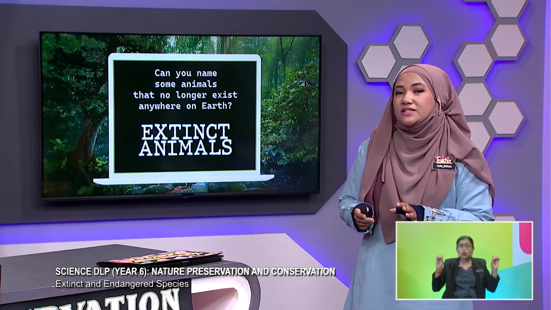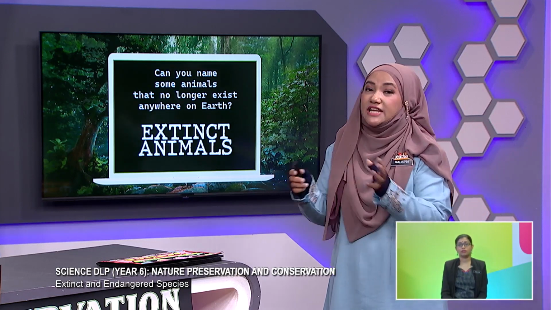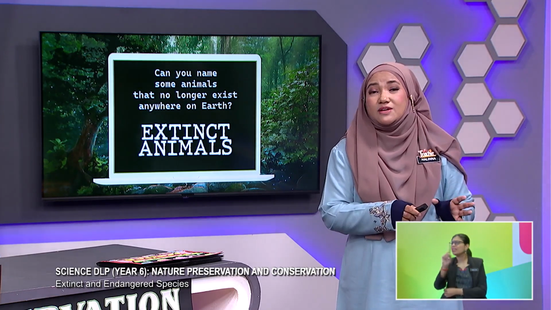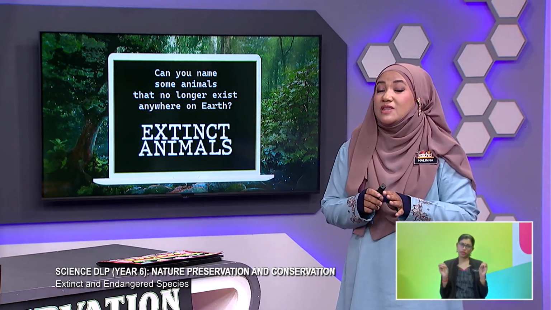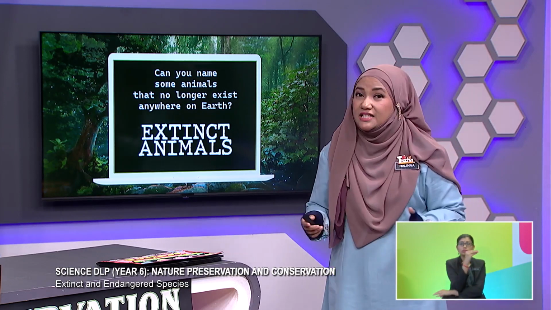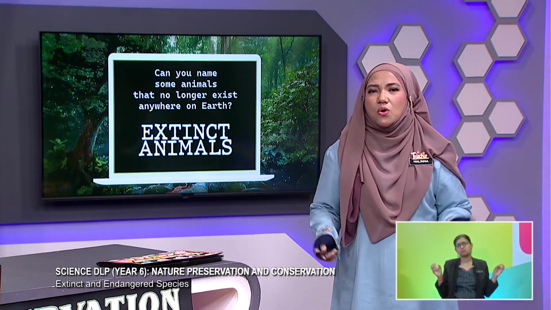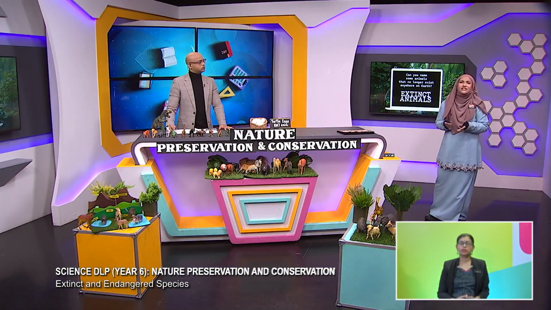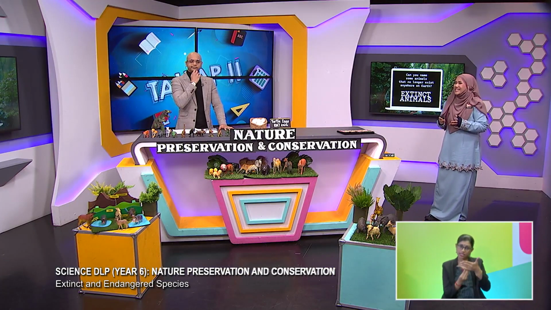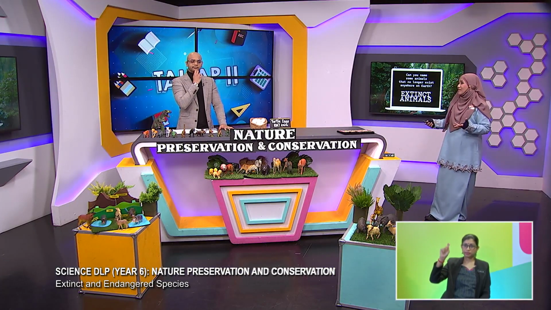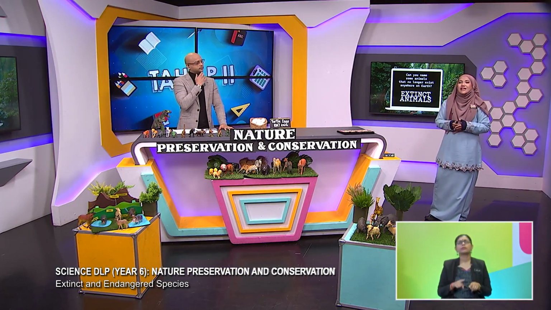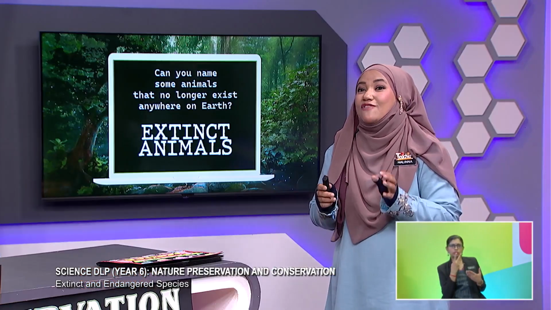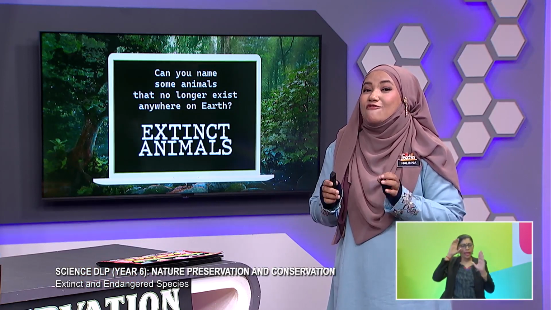Because some animals are extinct only in certain areas, but they are still there at a few other places. But dinosaurs, for example, are extinct like millions of years ago. Have you ever wondered, Sean, how can people know how dinosaurs look if, like millions of years ago, we do not have cameras? That's right. It is because humans found their fossils.